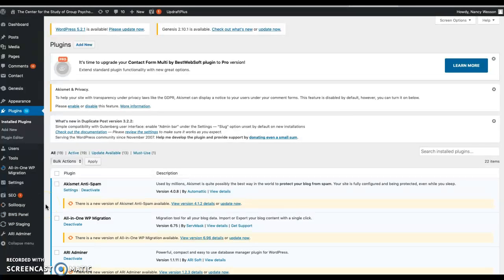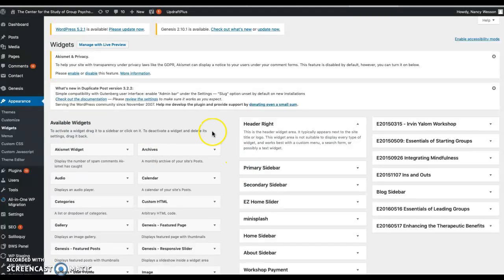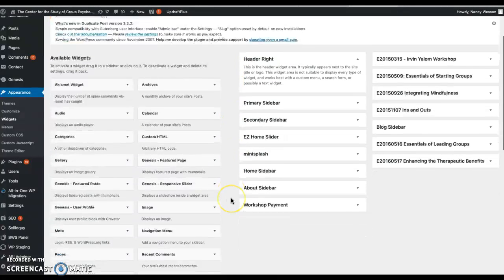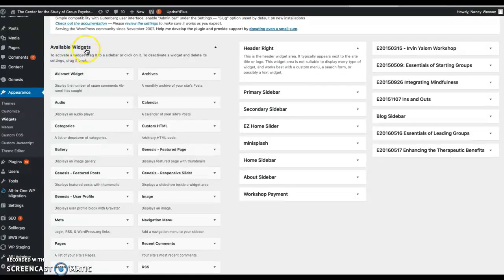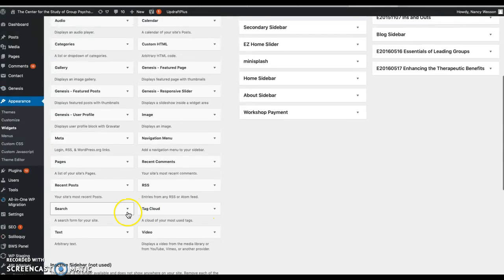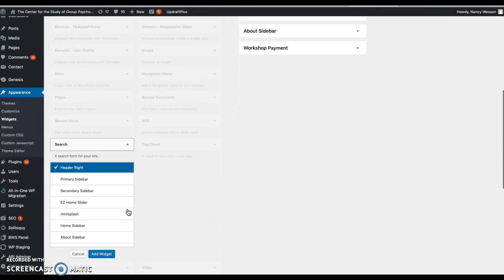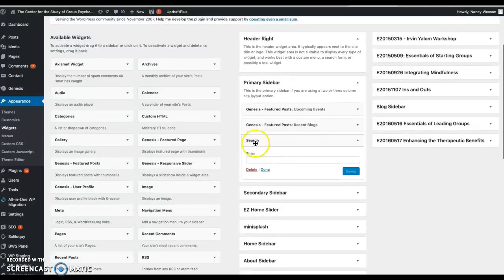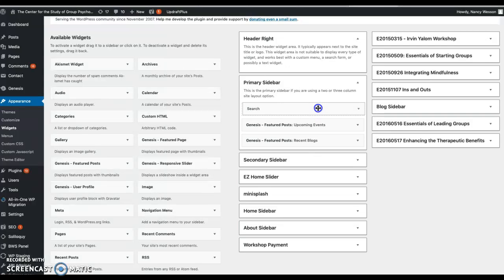The next thing I wanted to show you was where we were previously in Appearance, and then we go to Widgets, and I made a minor edit to what we had going on previously. These are available widgets, and these are all the things that we can add to the site. For example, if you wanted to add a search button, you can say, hey, put that in the primary sidebar, and then add the widget, and it shows up over here in search. These are the toggle buttons I was discussing earlier, but we can grab that and move it to the top.